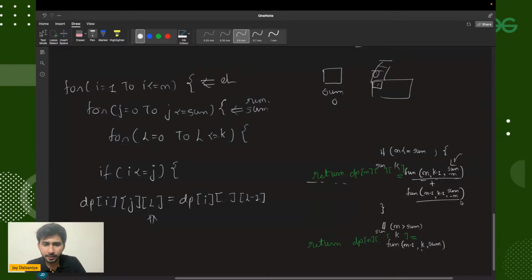So sum is denoted by j, and what is the element denotation? Element is denoted by I. So j minus I. Similarly, I can convert this part as well. So that is n minus 1, that is element minus 1. I is the one representing element. L minus 1 means the size of the group will be reduced by 1, and the sum will be reduced by the element. So j minus I, and the size of the group will be reduced by 1. So L minus 1.